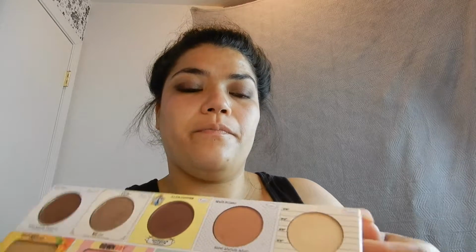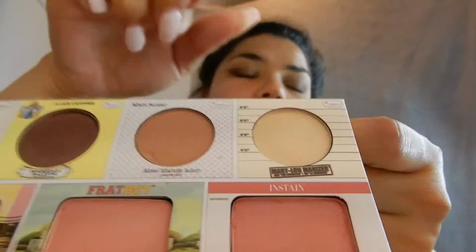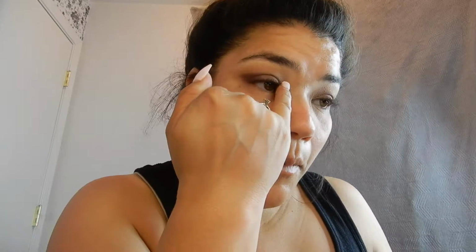Then we are going to just take this shade right here with my broken little pinky and pop that into the inner corner. Also, right on my brow bone. And I'll blend that in just a second.